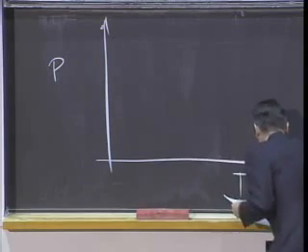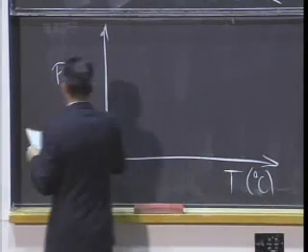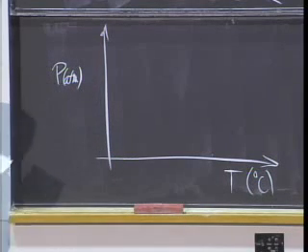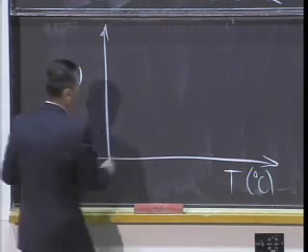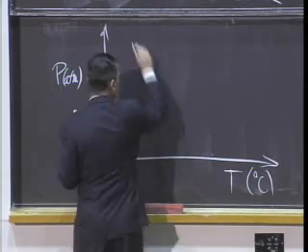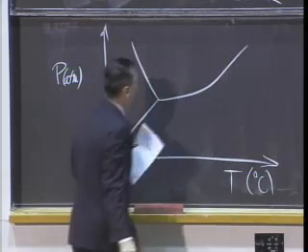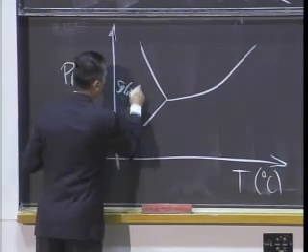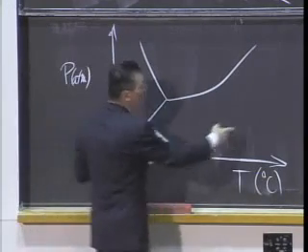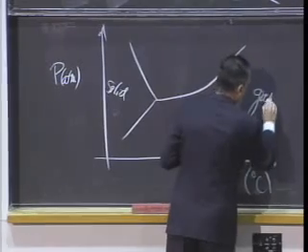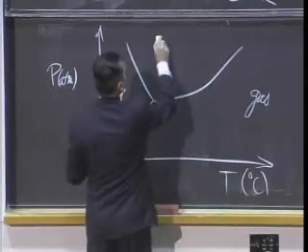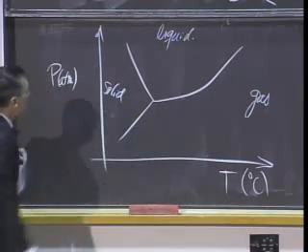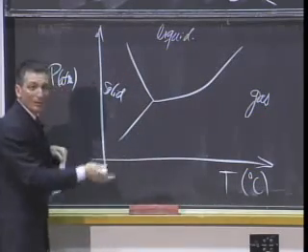And I'm going to plot temperature in degrees Celsius, and I'm going to plot pressure in atmospheres, although I'll give you the conversion to SI. So let me just put the general diagram on. It's sort of a Y-shaped looking diagram. So lowest temperature, this is where we have the solid regime, solid water ice. The highest temperature must be where we have the gas or water vapor, and in between we have the liquid. And these lines represent the equilibria.